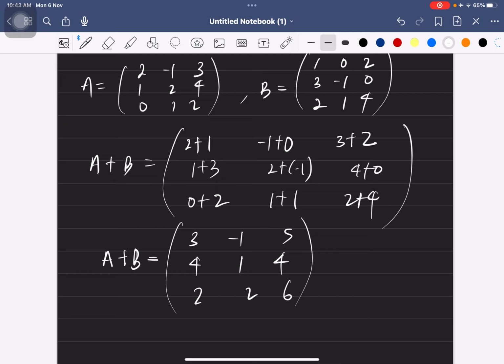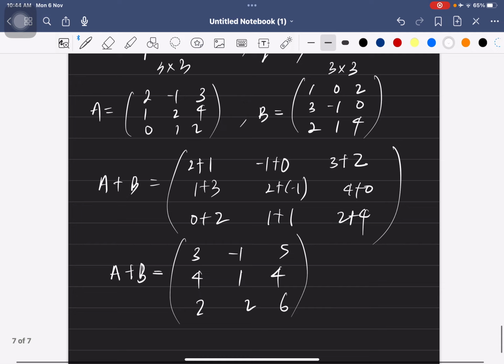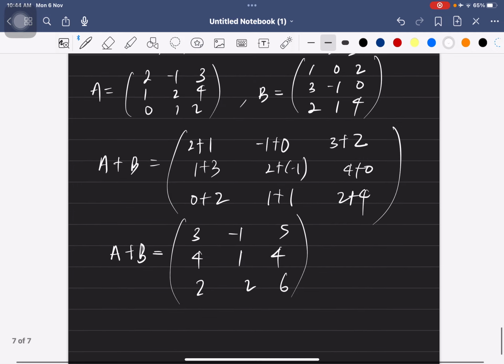You must make sure that they are all in the same order first before you add or subtract. If it is subtraction, then the order matters. A minus B is not the same as B minus A, obviously, but A plus B will be the same as B plus A because it's addition. The sequence doesn't really matter for addition. But if you are subtracting, then you must make sure that the order is correct. The sequence must be there. A minus B is not the same as B minus A.